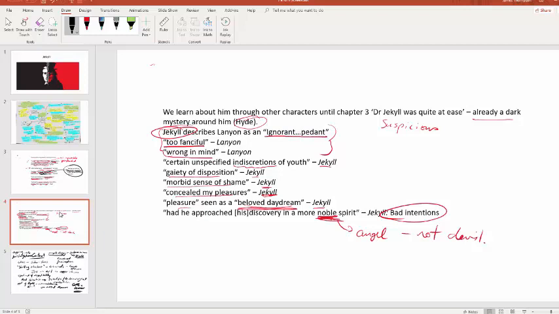And then you need to obviously look at the book and find those sections where Jekyll is most prevalent, or is talked about. So obviously the final chapter is important, but any other parts where Jekyll appears, Dr. Jekyll is quite at ease, that chapter, that sort of thing, the incident at the window, you need to look through all those things and think, well, what possible section might come up in the test and the exam, and make sure that you understand those bits, and you know what the words mean, and you might even look at some of the language uses and things like that. But you have here the outline for understanding the character and being well prepared for the assessment.